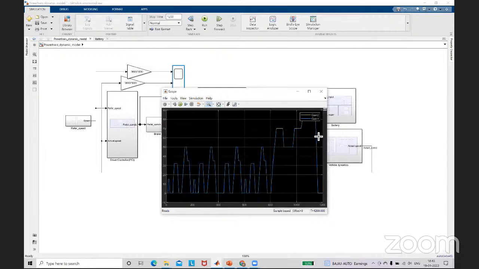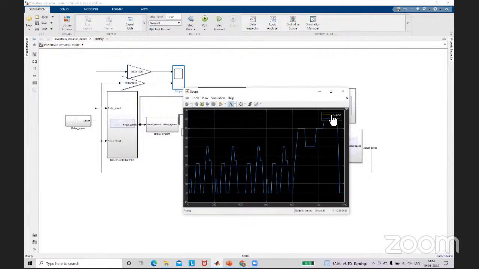If you see this particular graph, the blue one is the reference speed, and the yellow one is the actual speed. You are not able to view the yellow because of overlapping.